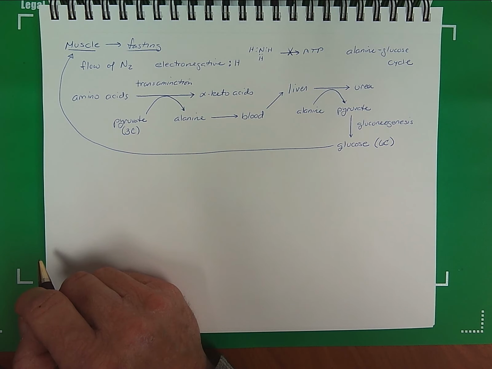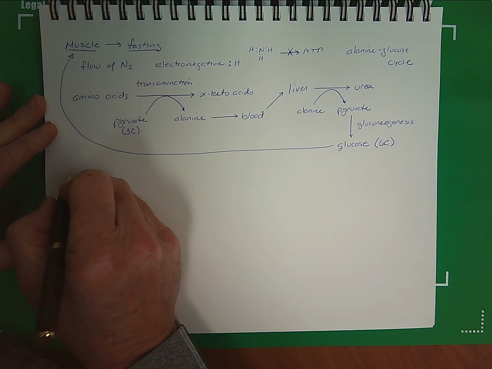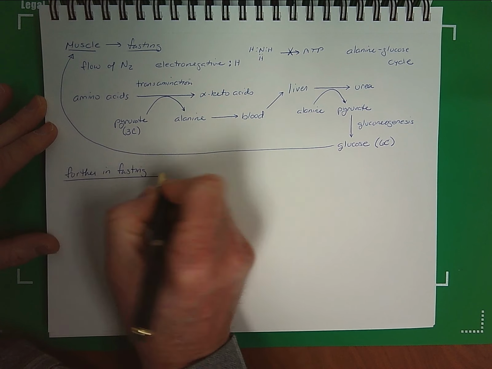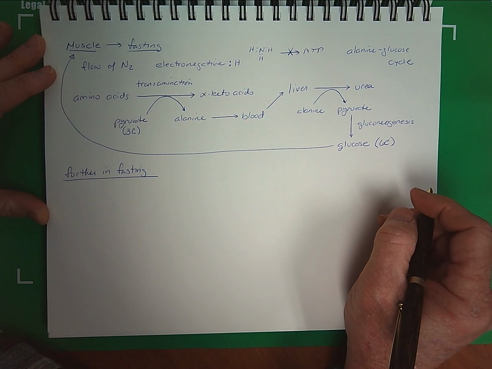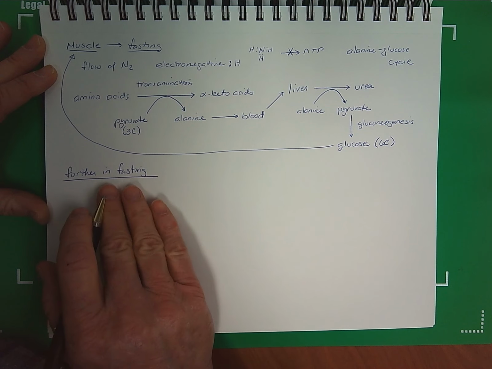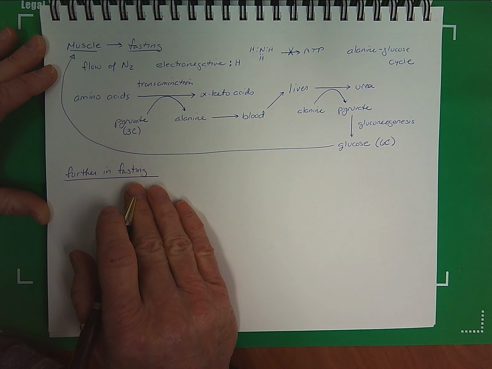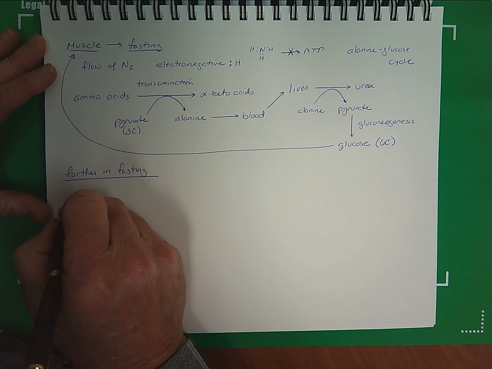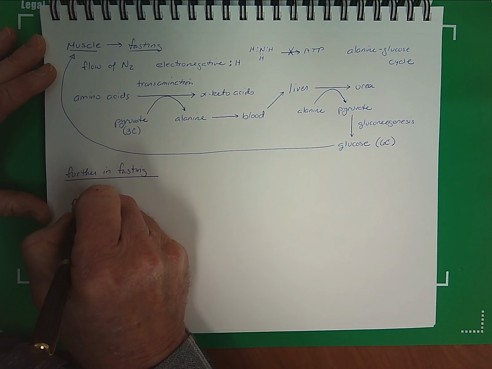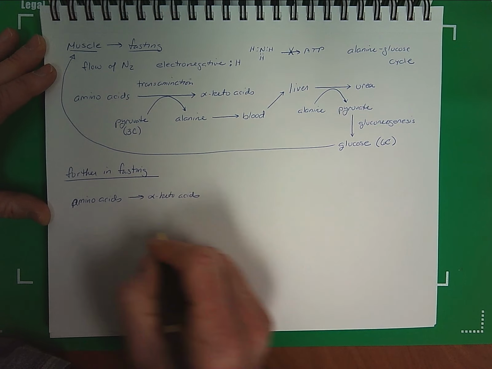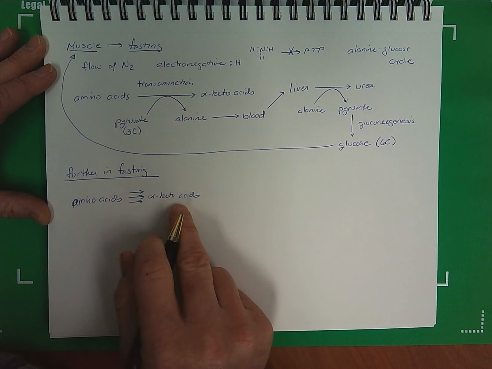Now, what happens if we go further in our fasting? So we are processing our amino acids, but now the amount of glucose is decreasing, the amount of fatty acid is decreasing because we've extended our fast, and that means we're going to have to rely on even more amino acids to generate energy for muscle. So what that primarily means is now, as we're converting our amino acids to their respective alpha keto acids, let's say that we are increasing the amount of amino acids moving in this direction.